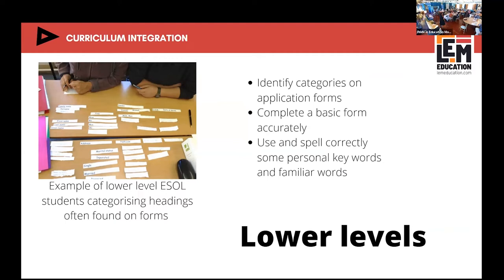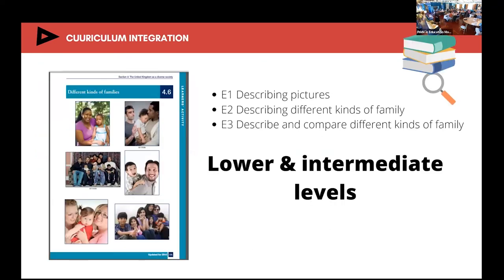People said to me 'they don't have the language to do it' — I said yes you can, and you can do it at all levels. Even at lower levels, this is an example of categorizing application forms: within the forms you look at sexual orientation, gender identities and expression. You teach them how to spell, how to complete the form, how to identify the categories. At an intermediate level, looking at different pictures describing different kinds of family — it's not just a mum and a dad. We also have an opportunity to develop inclusive language at every level.